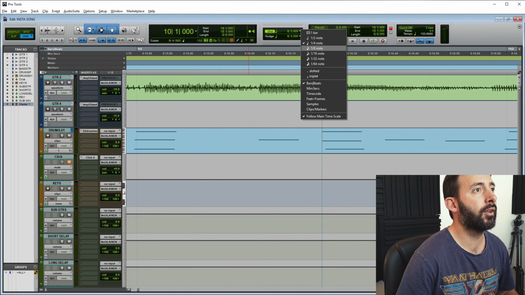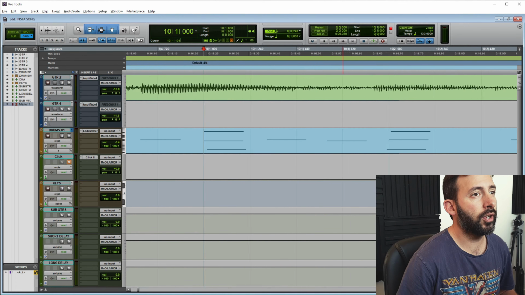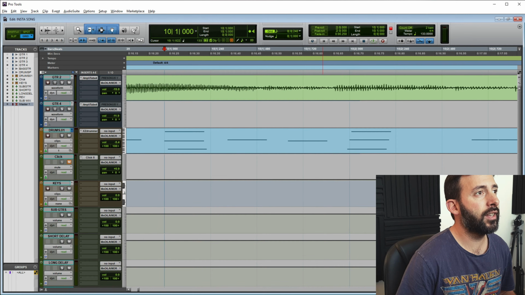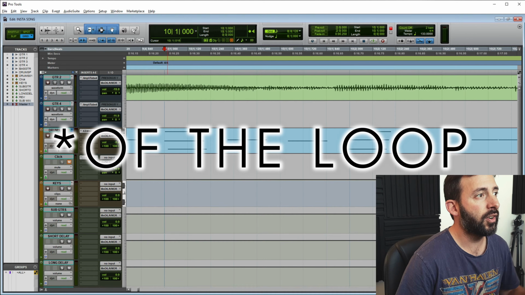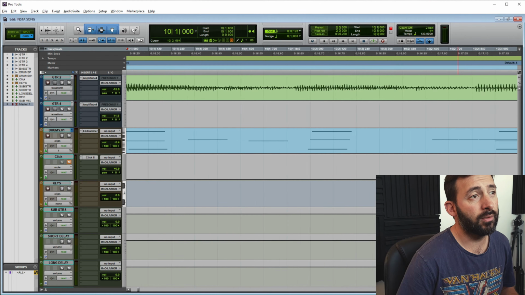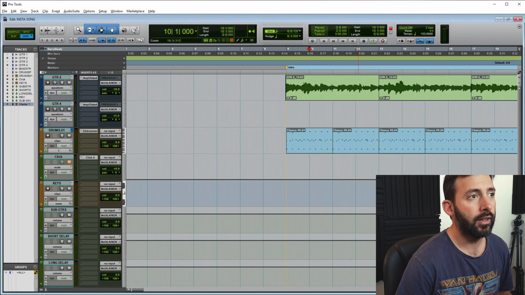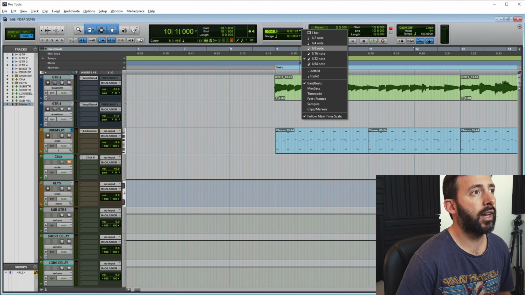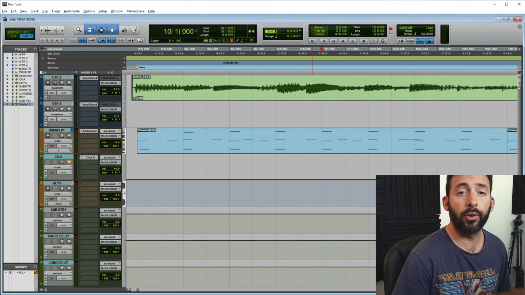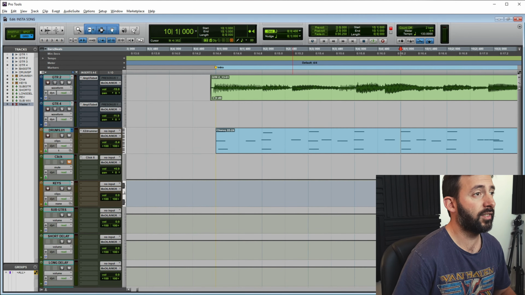Let me just make the grid a little bit like this for you. As you can see here, the grid is showing me that not every single element of the grid is right on the grid. So that is more or less what a real drummer should be playing, not exactly on the grid. I mean, a very good drummer will have the right groove. So that's a good thing.